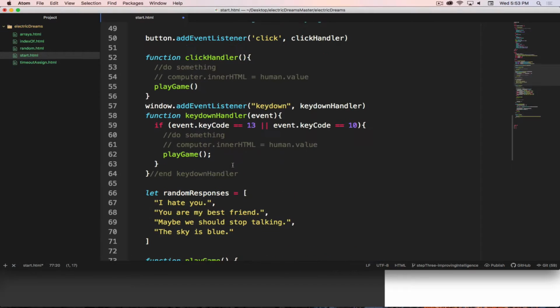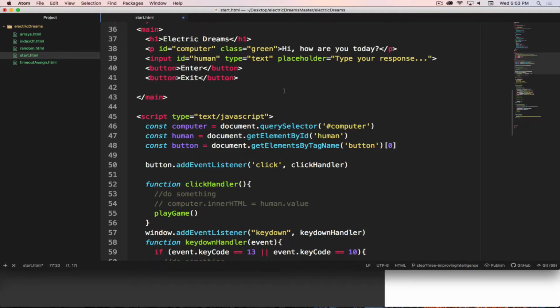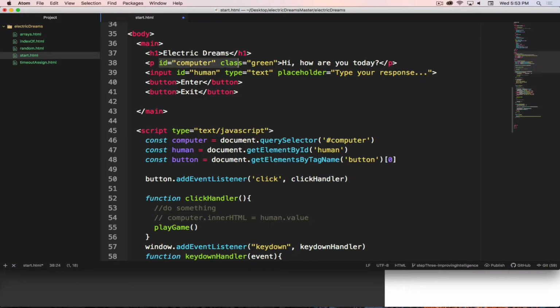So I'm going to wander up in my code here, where currently we have human refers to the text field that the human is inputting text in. Computer refers to the computer's paragraph right here that we put text on.